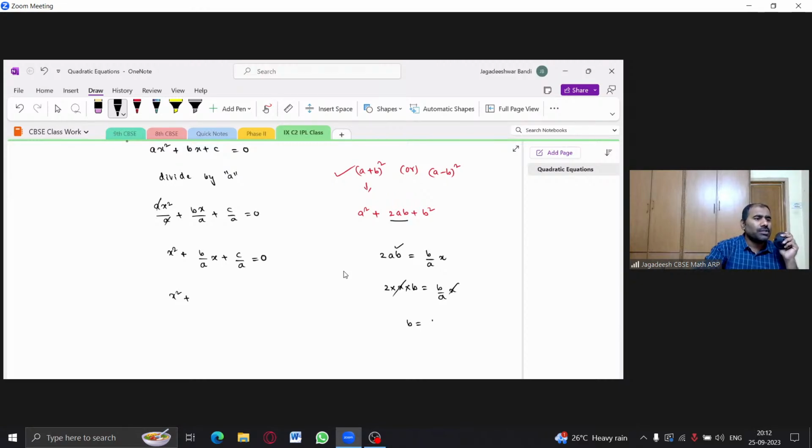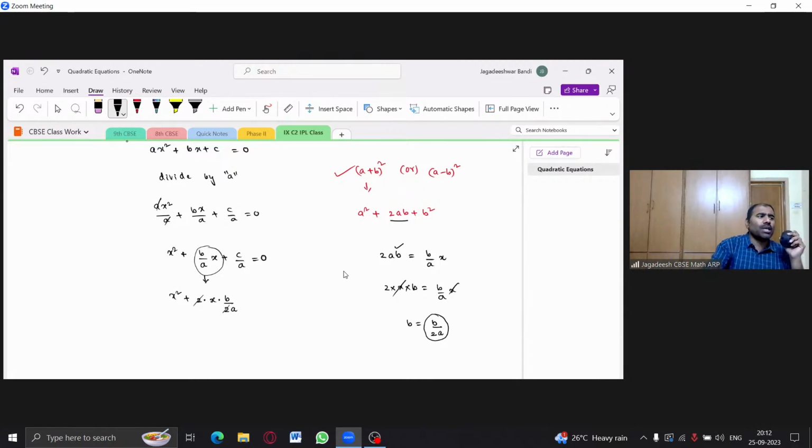Okay children, fine. So b by, I want to transpose 2 to the right side, then you will get 2a. So b by 2a is our b. So I can rewrite this as 2 into, see 2ab, we want 2ab. A into b, our b is b by 2a. So again, see, 2 gets cancelled. If you want, I'll just do it lightly. 2 gets cancelled. Again, I'll get the same term, b by a x only, same term, right?